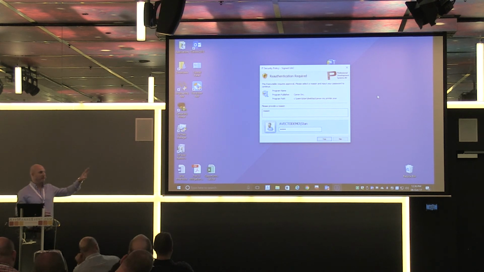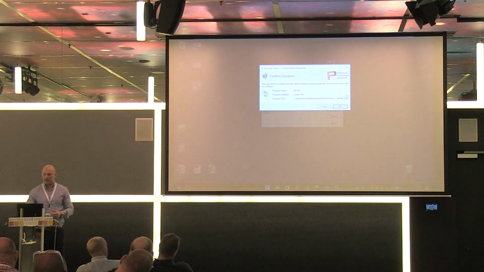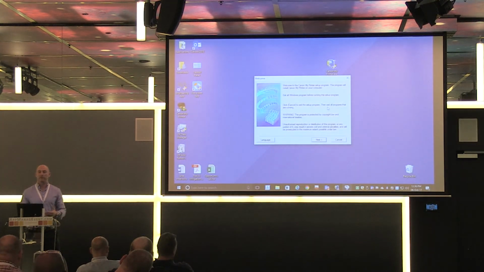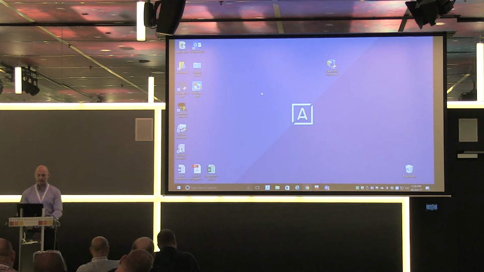So this is just an example of the different types of gated access, the different levels of flexibility that we can provide with the product to make it as secure or as lenient as you'd like, because as much as security is number one on the agenda, we can't take away the user's capability to do their job. So we can meet any of these different types of flexibility requirement.